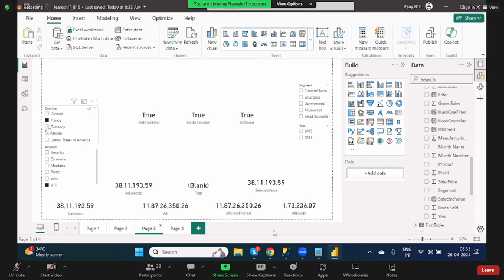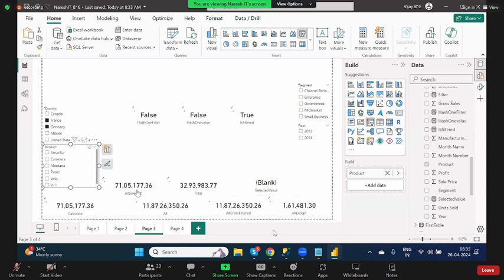So see here, suppose I'm selecting France and Germany. See here, multiple selections. Then see, understand or not? That means it is giving a different value when you are selecting. You will see here, what is the blank value? See here, when you are selecting multiple country values, what value does it show?